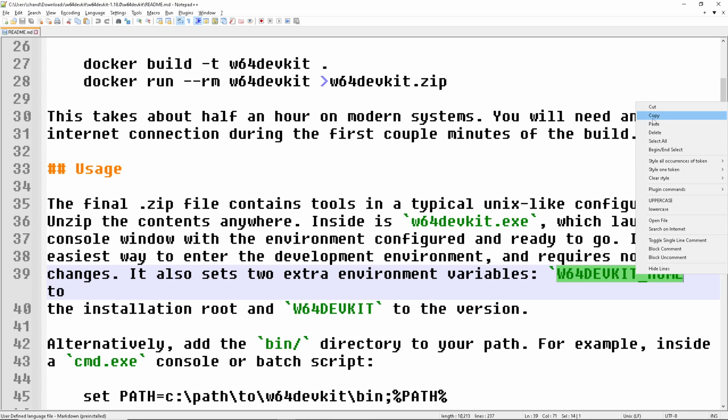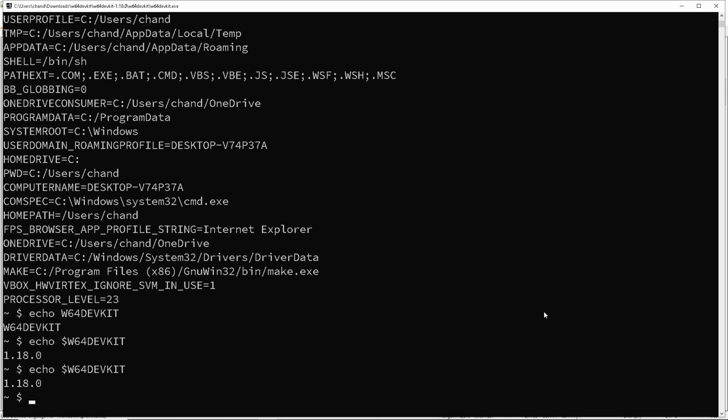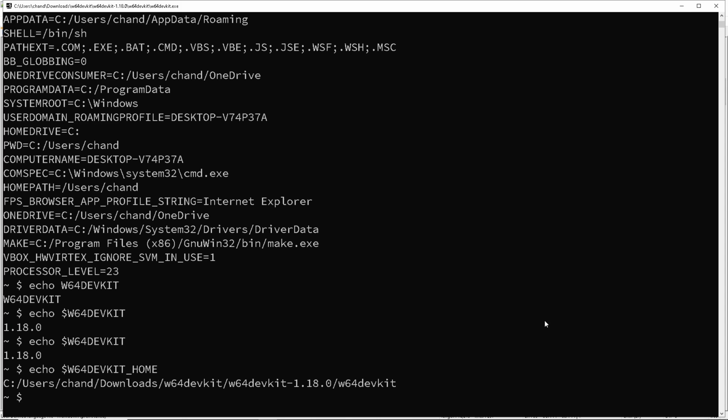We're going to copy this and echo it. Interesting. This environment variable is very important, because it is automatically going to be wherever we ran this from.